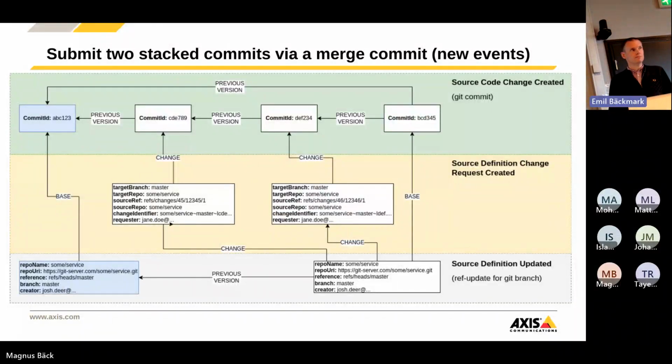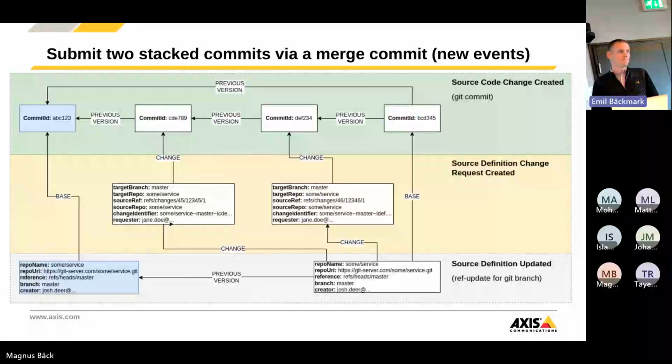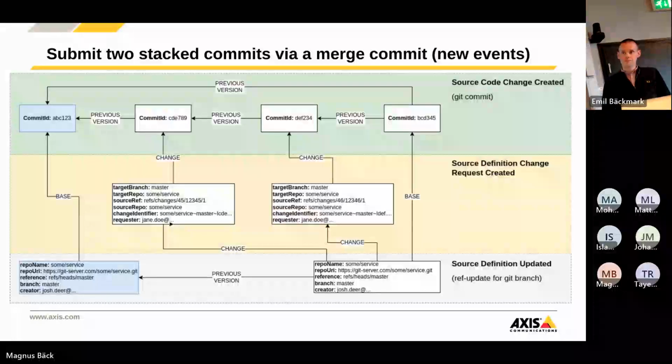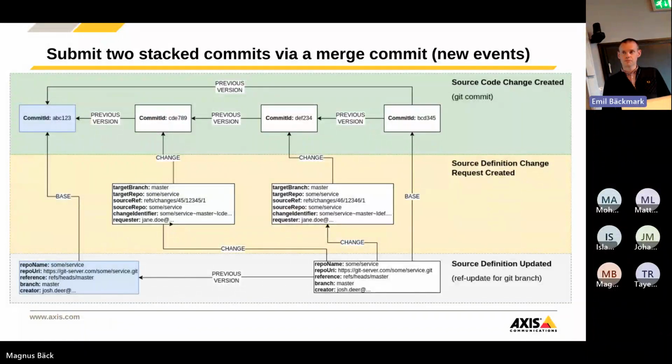Isn't it more correct to say that there are two stacked changes, two stacked Gerrit changes? Oh, yes, correct. And there is no such thing as two stacked pull requests in GitHub. Unfortunately. Yes. So there might be eventually, and then we need a way to show that. Maybe it should be modeled differently for Gerrit and for Git, for instance. They will be slightly different.